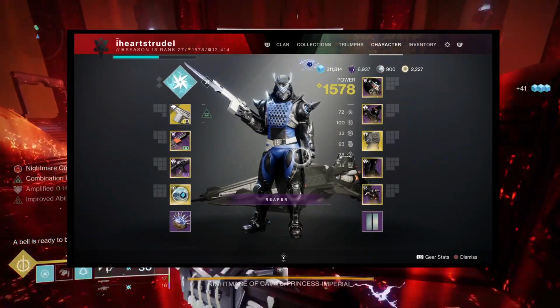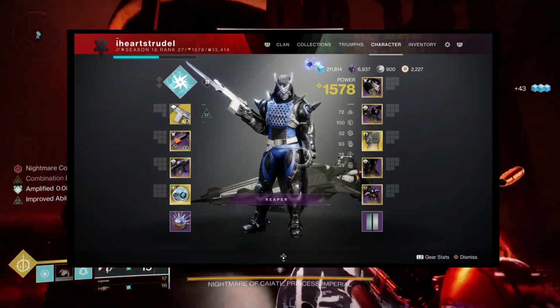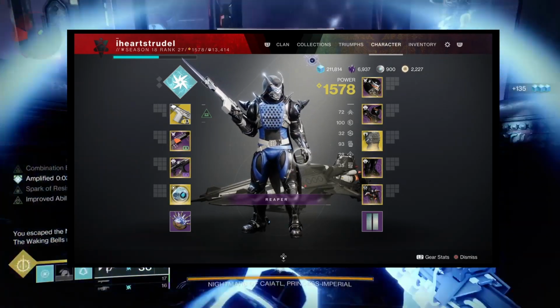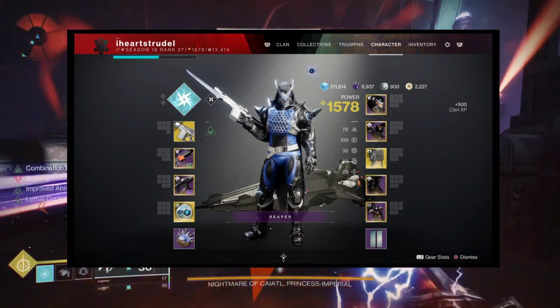In today's video, I'm going to be sharing with you my Raspberry Punch Arc Hunter 3.0 build. It essentially gives you your grenades back indefinitely, along with your melee and super fast, super recharge abilities, so you can keep that Gathering Storm coming as much as possible. So without further ado, let's get right into the build.